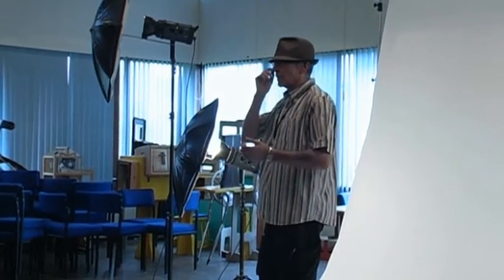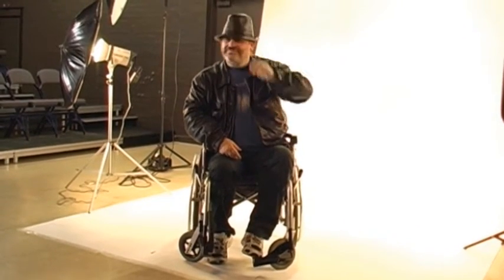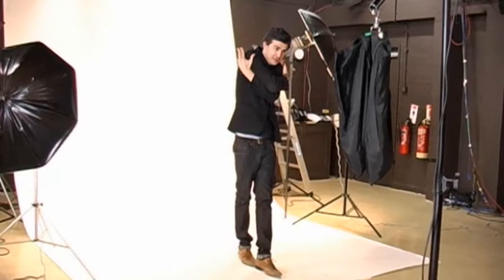I just stood in the middle of the room and they took a photo of me. It was quite weird at first, but once you get into it, it's good. I really enjoyed it and I'd do it again — I'm thinking about taking it up as a new career, being a male model. It's the whole idea that being Everyman should also encompass every wheelchair. It was actually quite cool, very enjoyable, and I hope he puts me on the building.